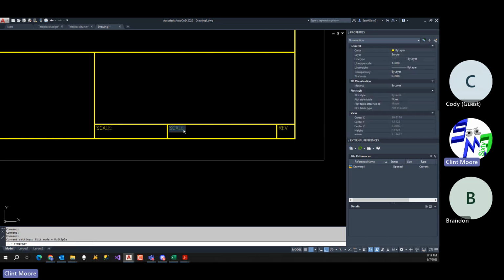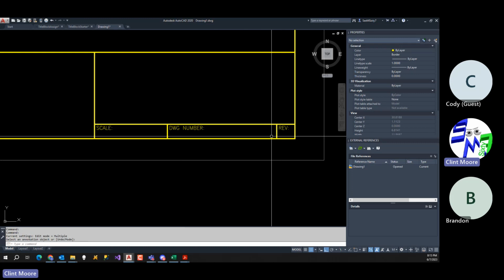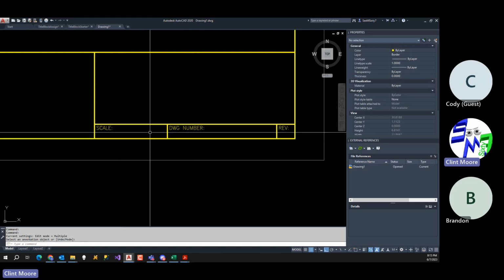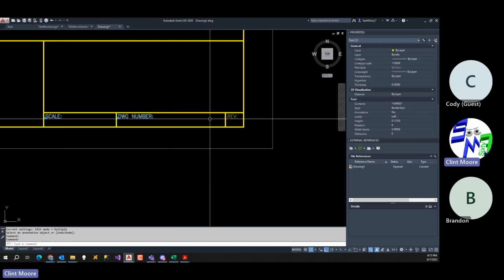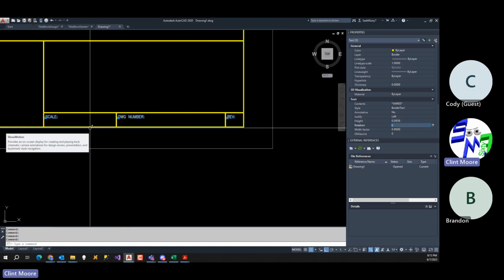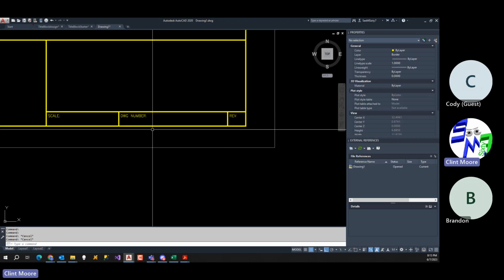Scale usually has a colon, and you'll have drawing number. Actually, we can go ahead and write it. Yeah, drawing number. Okay. Boom. All right, and I'm going to go ahead and put rev colon. There we go. Now it looks like I might be a little bit big on these. In your title block, when you have identifying things like this, it's not too bad to go with something a little bit smaller. So I can highlight all of them and set them a little bit smaller. I can say 0.09375, 3 thirty-seconds of an inch. Okay, now that looks pretty good. I can shove something else in there. I can move those up a little bit, and I can have a decent sized piece of text for my other items.